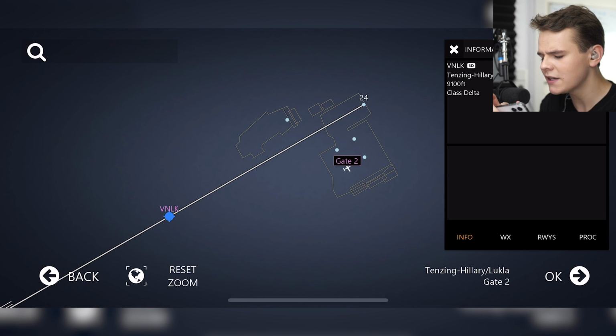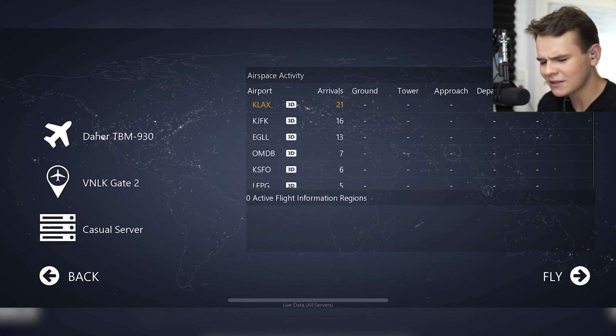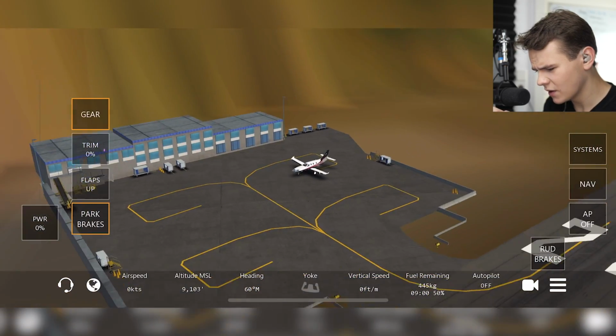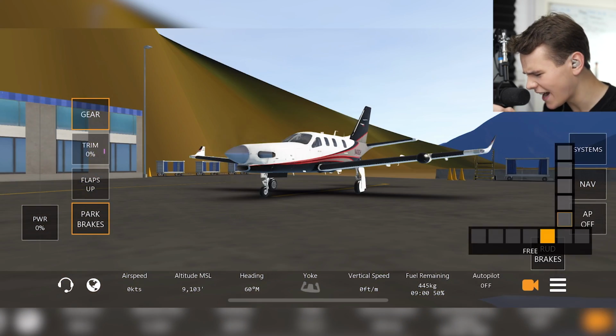Now, first of all, in the airport selection, we can select where we want to spawn in. Let's just go for gate 2, and this is looking very nice. Let's just go ahead and quickly spawn in here. All right, welcome to LUKLA Airport. LUKLA Airport. What the hell did they do to LUKLA Airport? Holy moly, what the hell am I looking at?